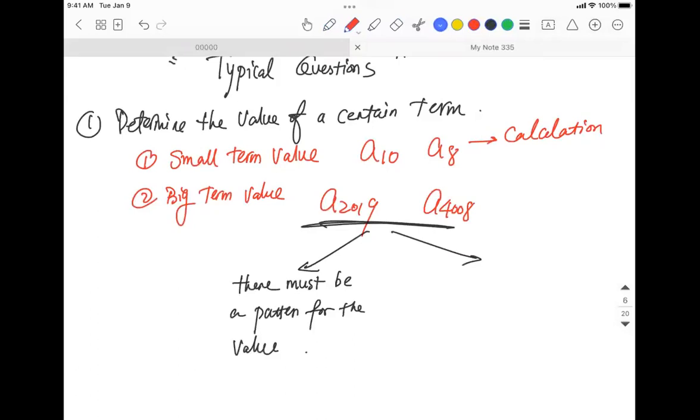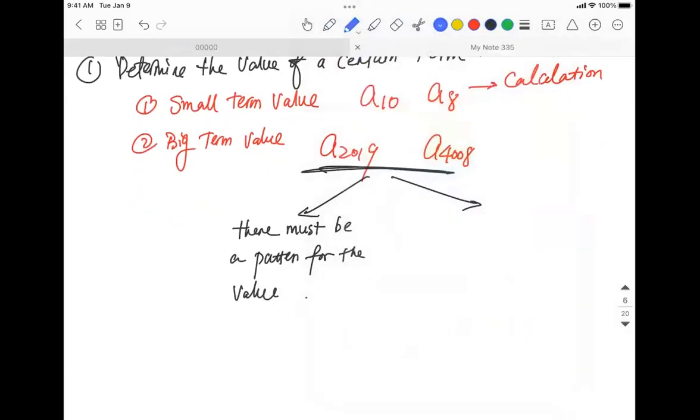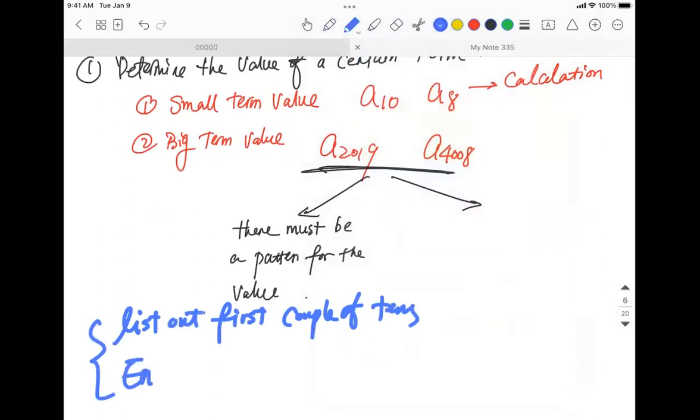So the most important way is just to try to list out the first couple of terms, doing some enumeration. Okay? The question might give you a lot of weird conditions, so on and so forth. Don't panic. You just have to list out the first couple of terms. And taking it from there, the question will speak for itself. You will find a pattern and use the pattern, without a very deep, rigorous proof, to determine a very large term's value.